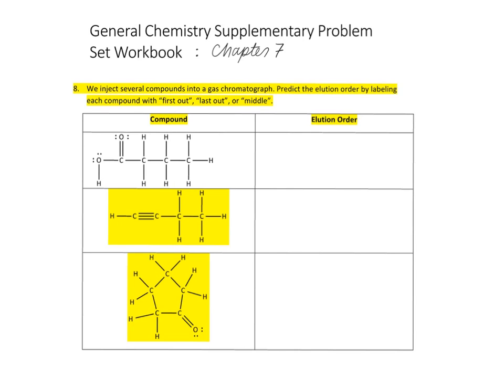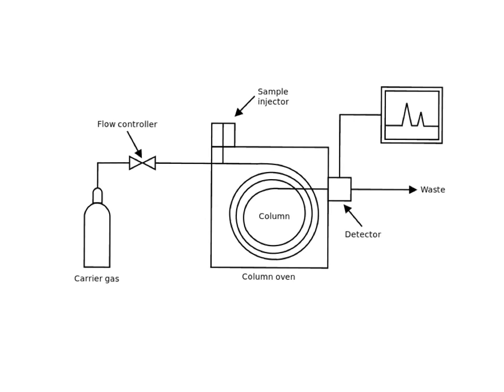First, let us review how a gas chromatograph works. Here you see a simplified version of a gas chromatograph. Gas chromatography is used to separate and then analyze compounds. The sample is first injected into here, and the sample can be any number of compounds. In our case, we have 3 types of compounds, and so represent them with different colors.